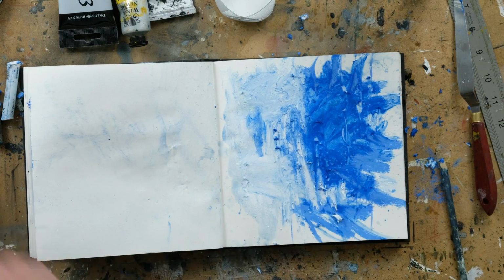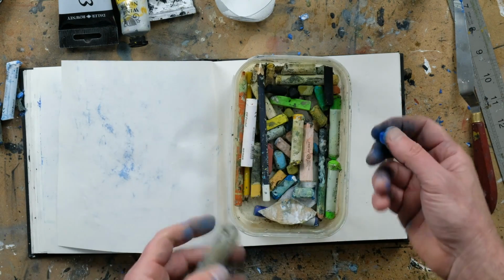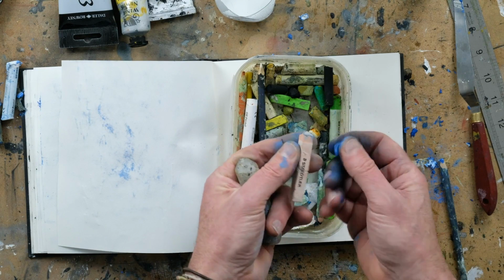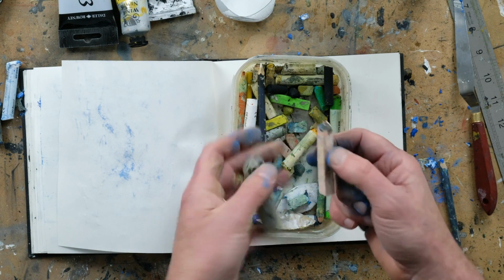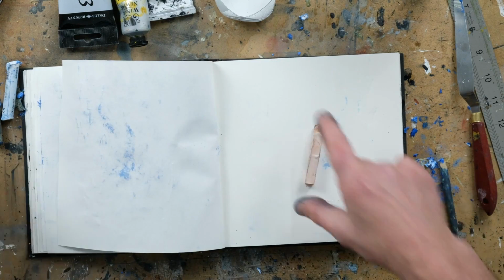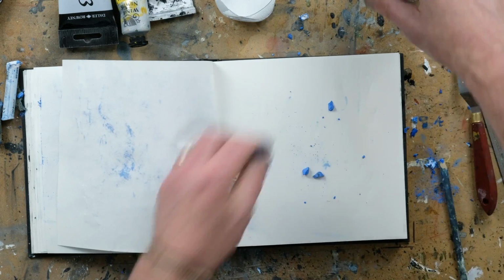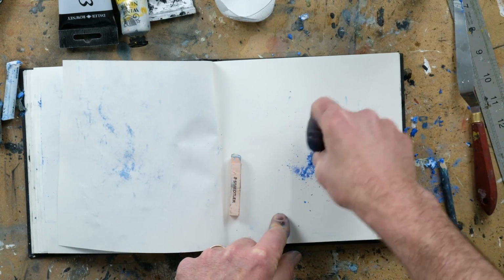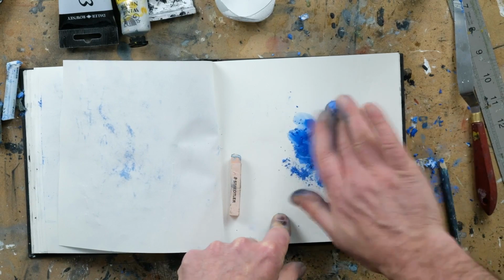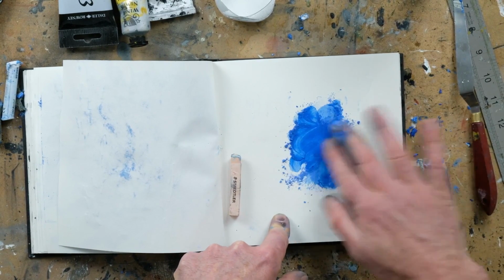be playful. So just looking through my set of pastels here, I was thinking that blue might be quite nice with this pinky, peachy pastel that I've got here. And I'm just looking at the buildings outside, and I might be able to do something with that as well. I know it's not necessarily the weather, but it's what's outside my studio window. You start somewhere and you can allow it to take you somewhere else. So I'm just having a play with this colour at the moment. I was quite enjoying getting myself really messy.